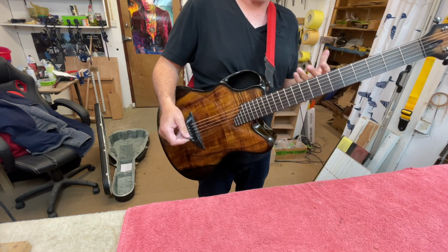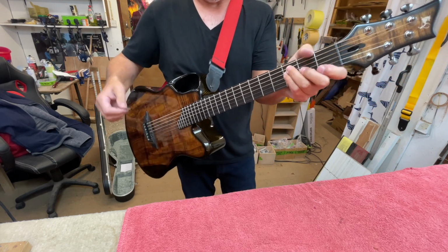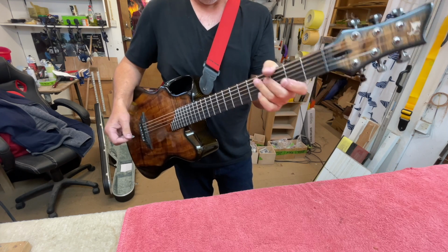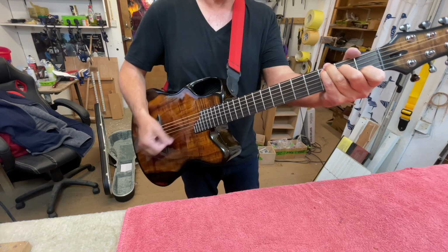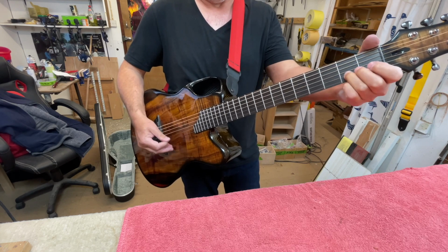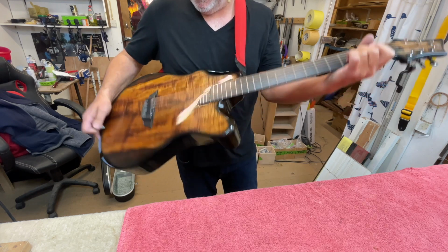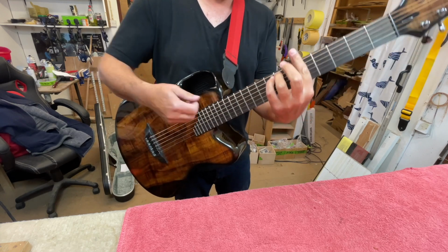Now I like the sound of this. One of the reasons I know I quite like the sound of this is that twice I've picked it up, I've played it for about an hour at a time. But I'm hearing a little tiny little, don't know what it is, there's a little zing on the edge of one of these notes. If I hit it there, it's creating a little noise that's annoying me, but I'm sure all guitars have got a quirk like that.